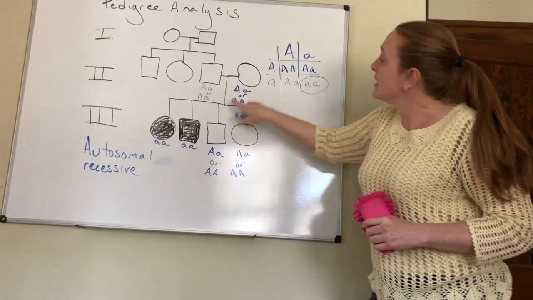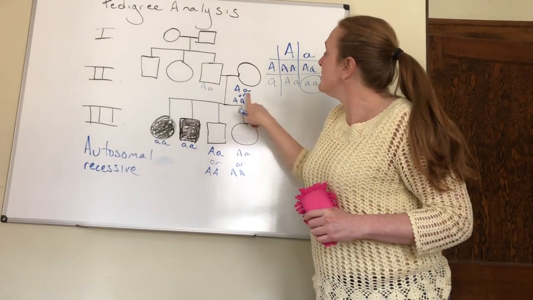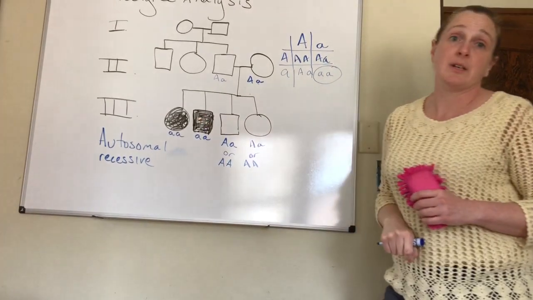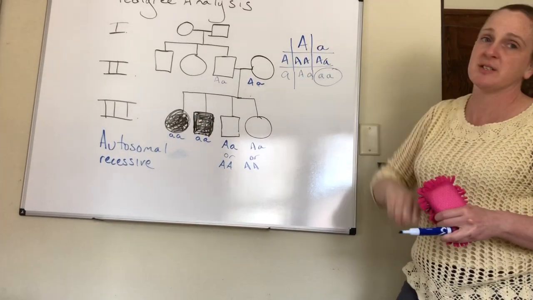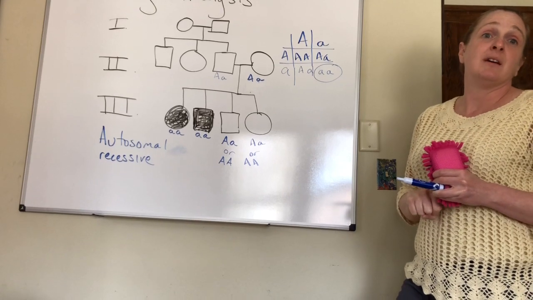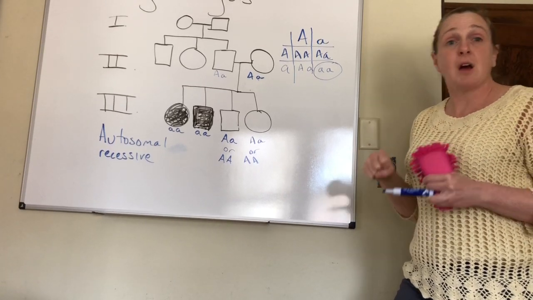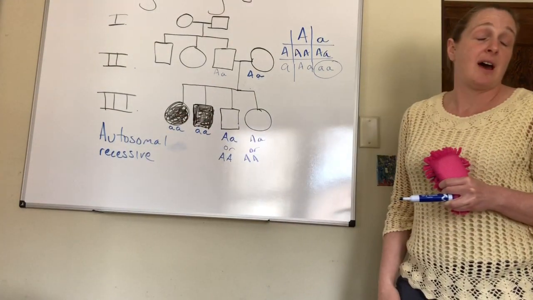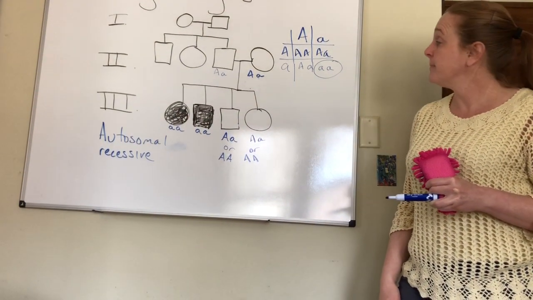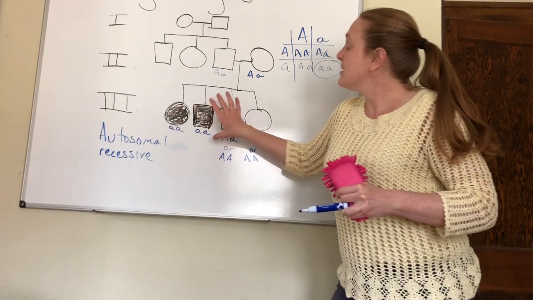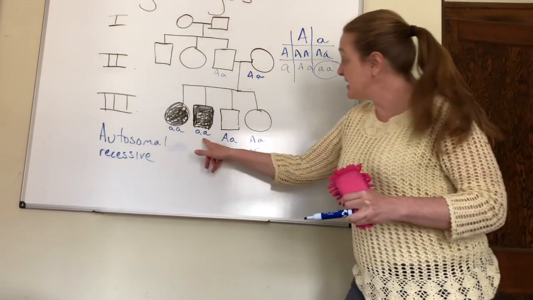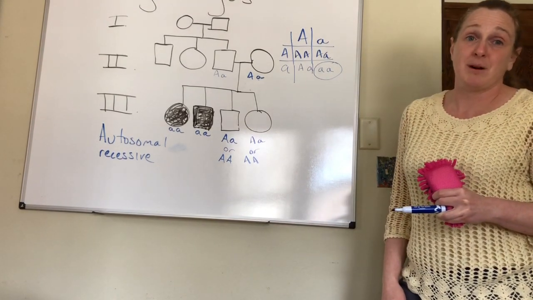So each time these 2 parents came together to make their 4 children, it was like reaching into this Punnett square and grabbing a genotype. So there was always going to be a 25% probability for a kid to have a homozygous recessive genotype. Each time they made a kid, this one got that 25% probability. This one grabbed the 25% probability.